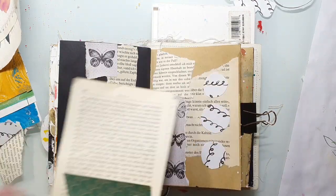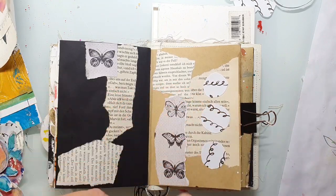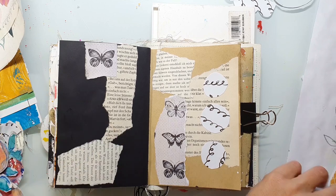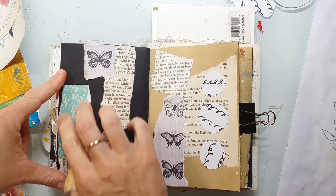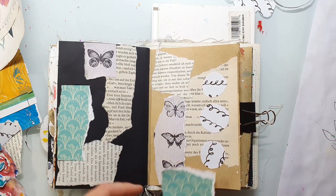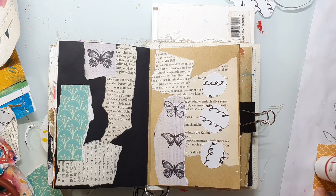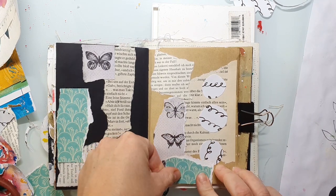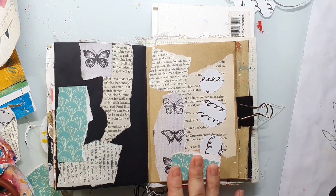You see, I also picked some of the designer papers that you normally use for scrapbooking or card making. I have several of them in my stash, and this was also a leftover piece. When I have leftovers, I staple a bunch of them together so I have little booklets to flip through, and I can tear out some papers and use them in my journal.